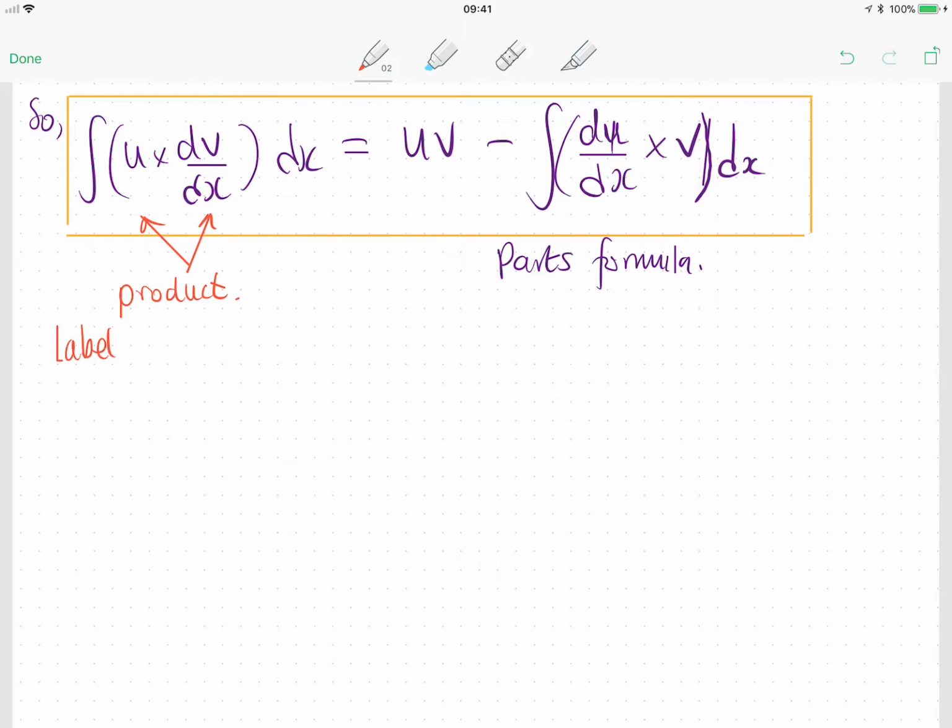Next thing you need to do, you need to think about your labels. It'd be nice if it was F and G. It's not that simple. Or U and V. Again, it's not that simple. The labels should be U and dv dx. Okay, I would always write them going down like this. If you keep your answer in a familiar format, then it's much more likely to not make silly mistakes.